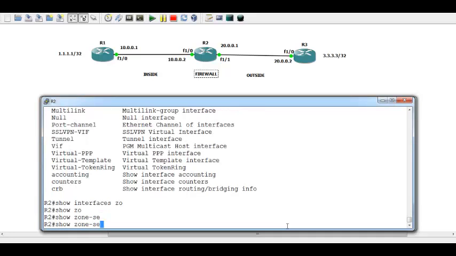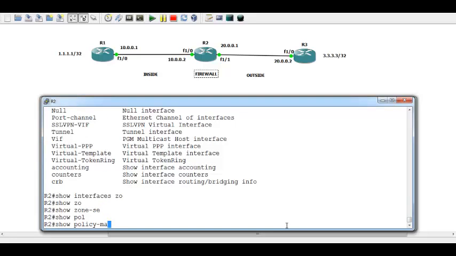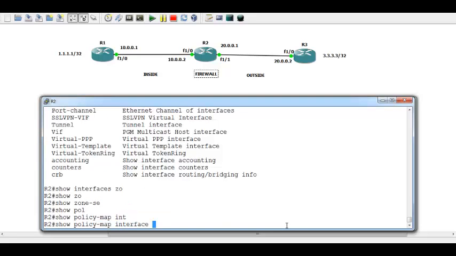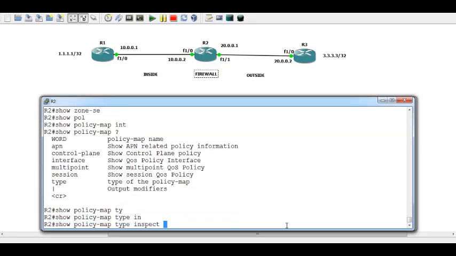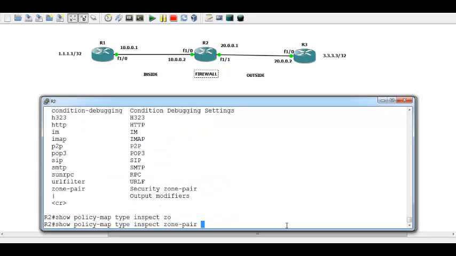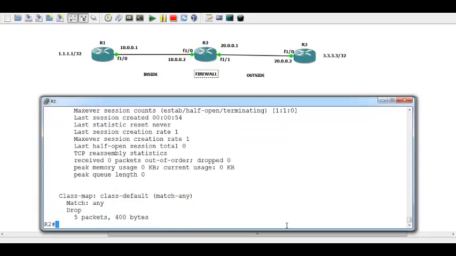Show zone security. Okay, or one more thing, show policy map, not on the interface, under the zone, type inspect zone pair. What is the zone pair name I gave? in_out. Wow, wonderful. It's a very good output.